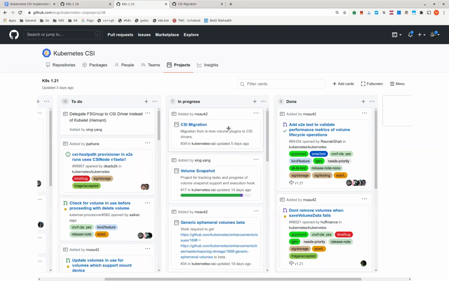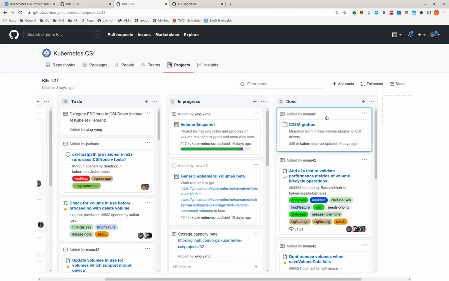We can track it as a potential bug fix for a future release, but since this is a bit of a corner case, maybe we don't have to try to make it into this release cycle. Yeah, sounds good. So I'm going to mark CSI Migration complete for now, since we have everything that we need.